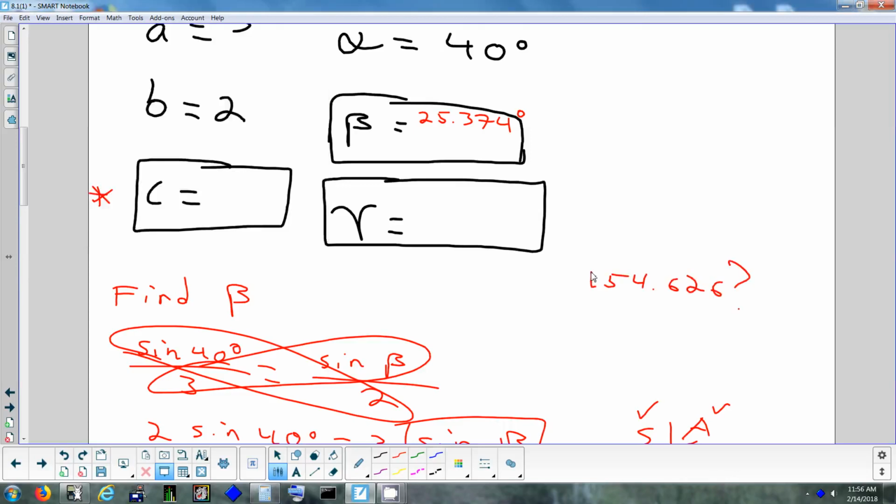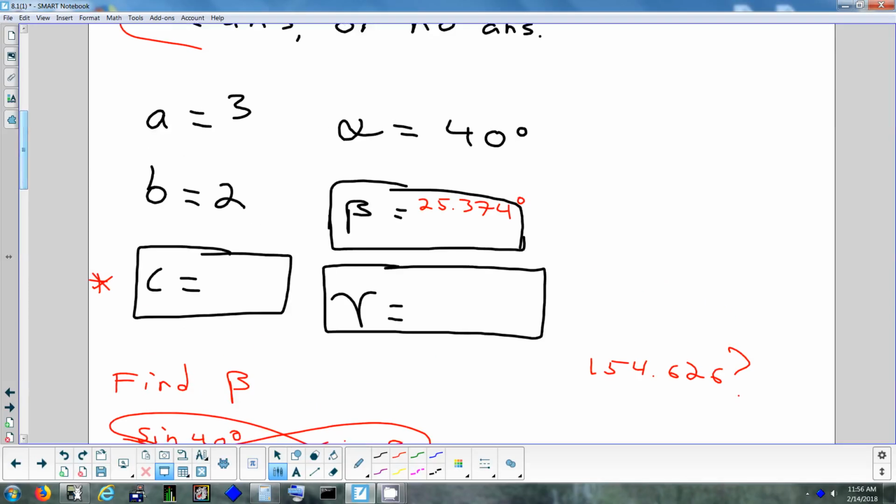That can't be an answer to this problem. Why? Because then you wouldn't have anything for the last one, gamma, and it would already be too big. In this problem, that's the second answer if it works, and algebraically it works. But practically in the triangle, it doesn't fit with a 40. It's too big. Will that happen every time? Sometimes it works, sometimes it doesn't. The one on the test is going to be very similar to what I'm showing you right now.